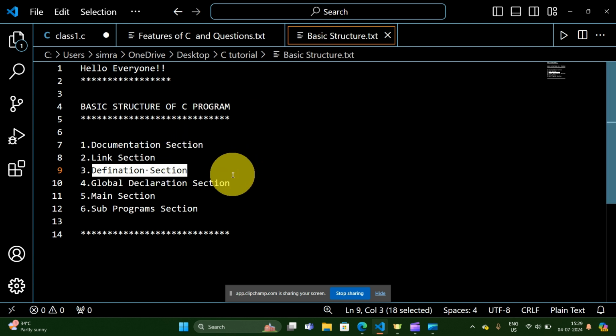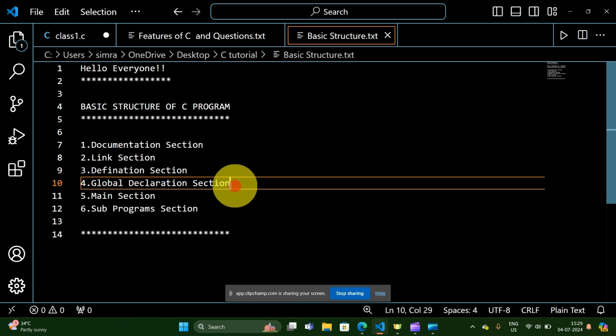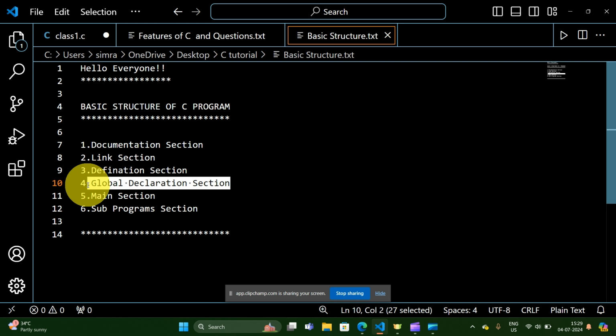Okay. So next comes the global declaration section. You can think of it as the main character of the story. It describes some of the variables or functions at the start, and the compiler understands that these are variables or functions which are going to be used at different places in our program.